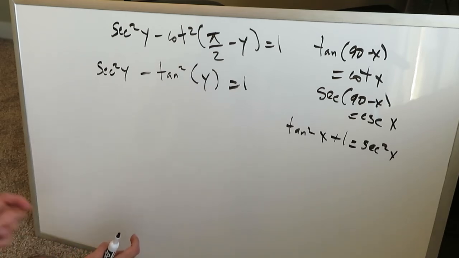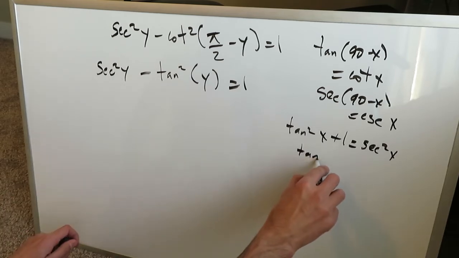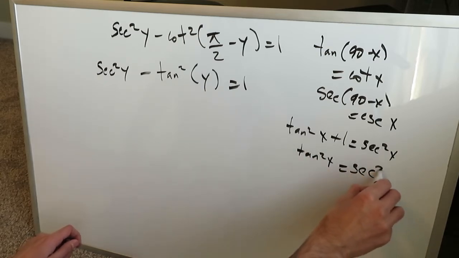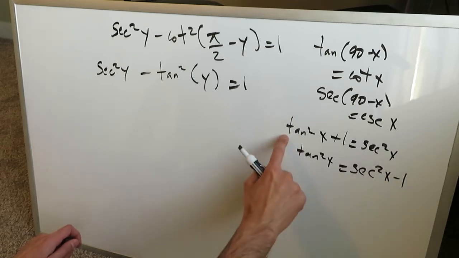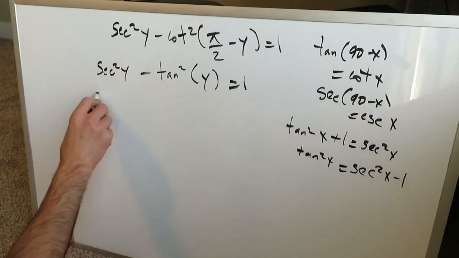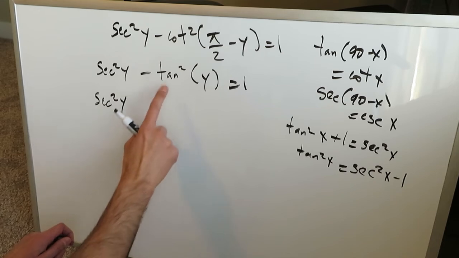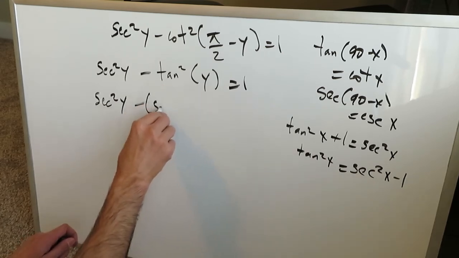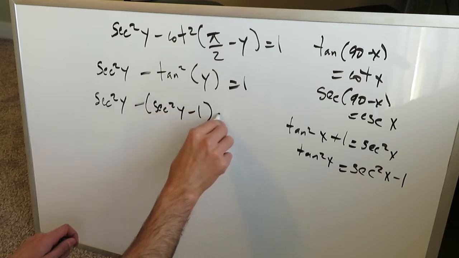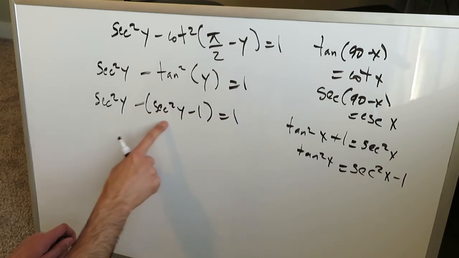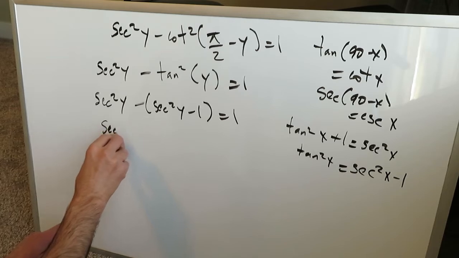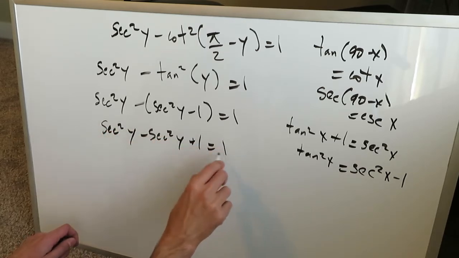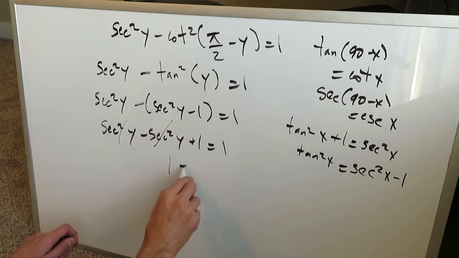I would eliminate the tan square x. Tan square y or x is equal to secant square x minus 1. You see, when you're solving for this, you take the 1 on the other side. Here we rewrite everything, but we'll bring the y in it. Tan square y is equal to secant square y minus 1, minus secant square y minus 1 is equal to 1. This minus will affect everything here by means of the parentheses. Secant square y minus secant square y plus 1 is equal to 1. These cancel out and 1 is equal to 1.